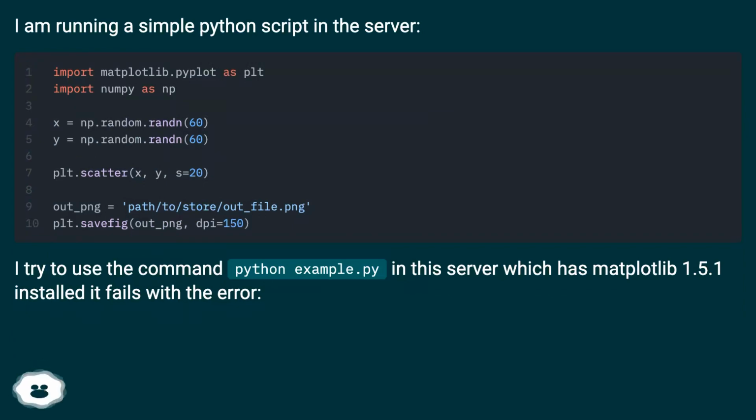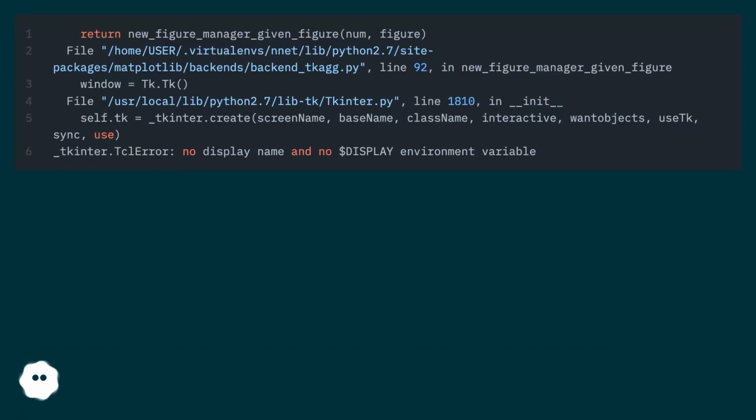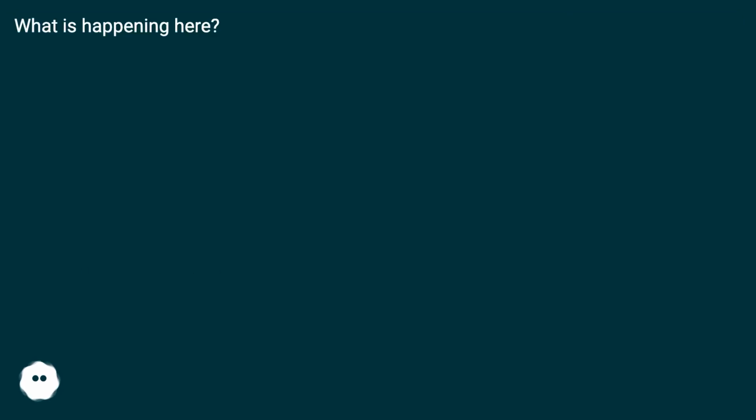I try to use the command python example.py in this server, which has matplotlib 1.5.1 installed. It fails with the error.